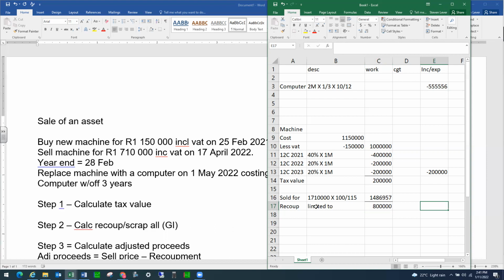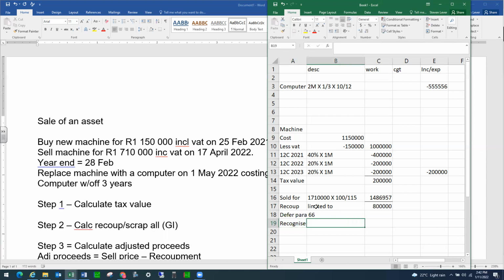If you're going to incentivize somebody to replace the asset, you need to give them a benefit. Now, in the previous example, what did we do with the recoupment? We said the recoupment's 800 this year. What happens is if paragraph 66 applies, in the exam you're going to say defer paragraph 66. And by replacing the asset, you don't have to pay all the tax right now. But what do you recognize?